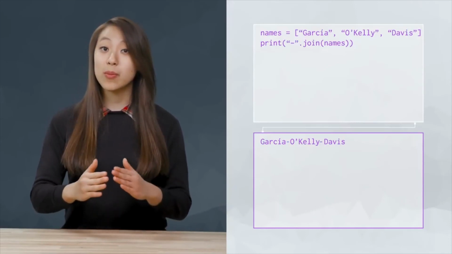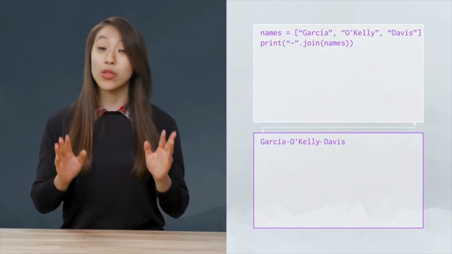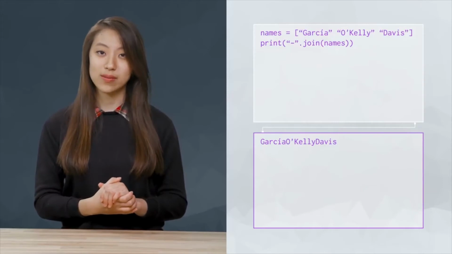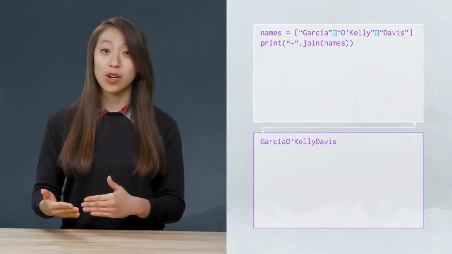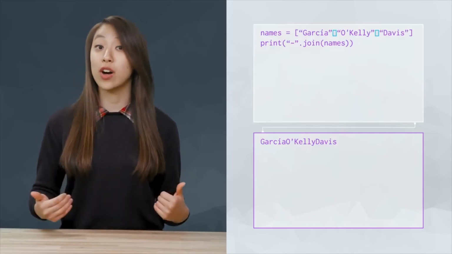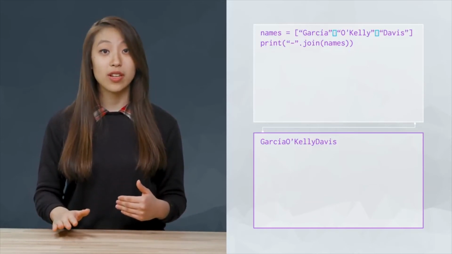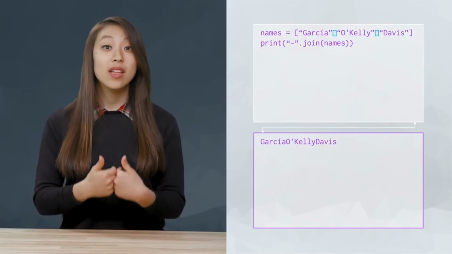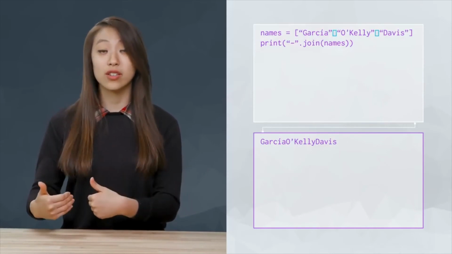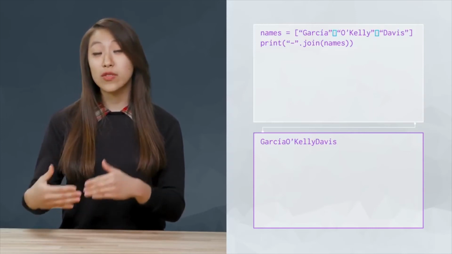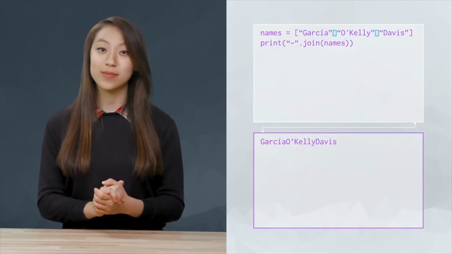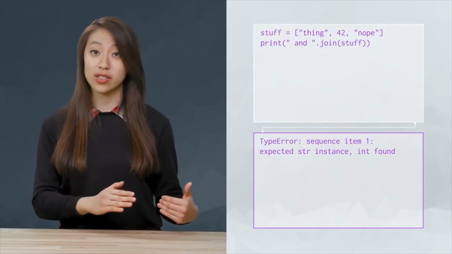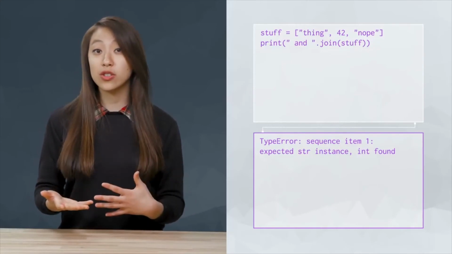It's important to remember to separate each of the items in the list you are joining with a comma. Forgetting to do so will not trigger an error, but will also give you unexpected results. In the example below, omitting a comma between Garcia and O'Kelly results in the following. Notice how the hyphen separator is missing between Garcia and O'Kelly, and instead the two strings were appended. This happens because of Python's default string literal appending. If join returns different results than expected, check for missing commas. Also, note that join will trigger an error if we try to join anything other than strings. We get an error here because an integer was included in the list.